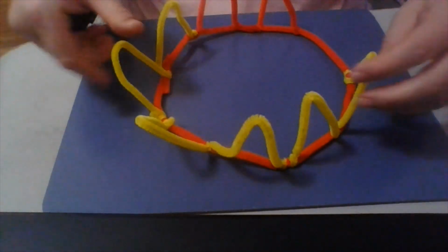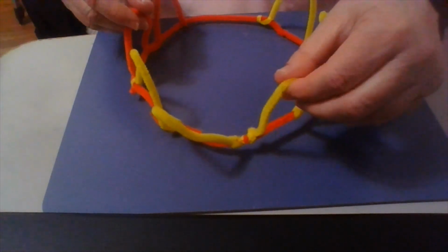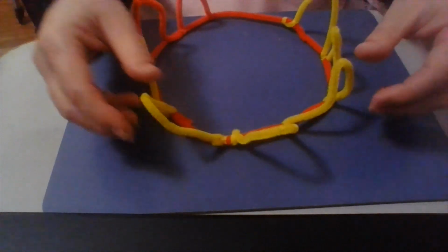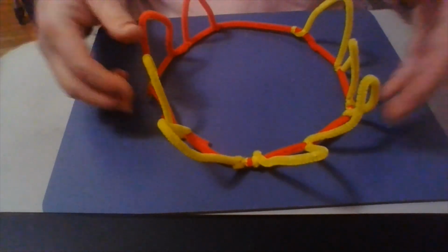So you could use sparkly ones. You could put beads on them so that it could have beads all through it. There's so many different things that you could do with this once you get the basic idea. Enjoy.